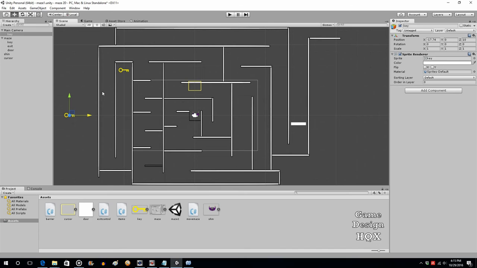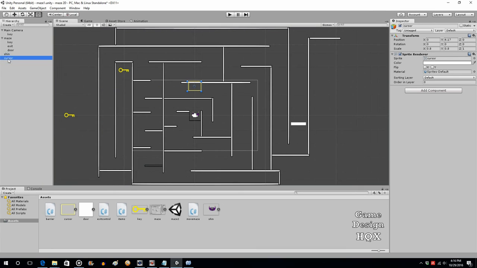Is there another way that you could do it with changing parents and things like that? Yeah, you could, but again, this is a very simple game and this is pretty straightforward. So what's going to happen is this key will still be destroyed. This key, which will be off the screen because it's attached to the camera, will get moved up here. So first, let's just take a look to see how that looks there.